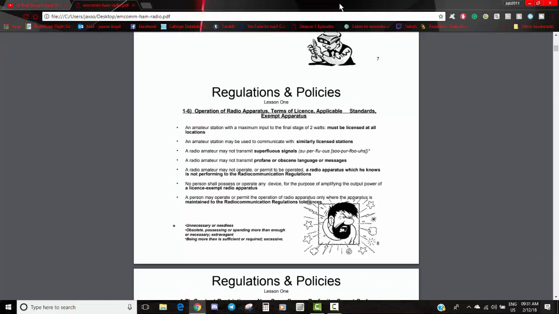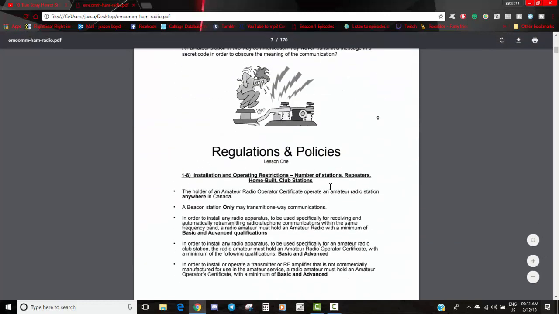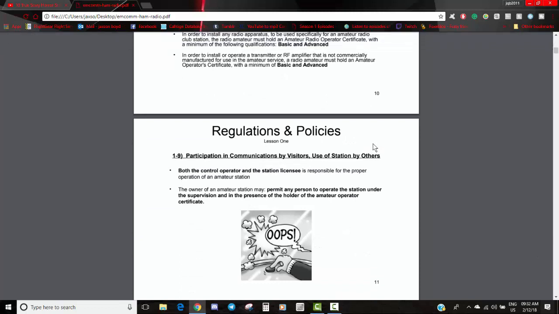Ciphers, nobody can understand them. Nobody wants to hear them. Don't use them. I'm pretty sure it's against the rules anyway. And that may be the same with 10 codes. But I was always told don't use 10 codes on the radio, and you're never going to hear 10 codes on the radio anyway. So that's that. That's codes and signals. Just going to run through my notes here real quick. We covered phonetics, we covered Morse code, and we covered Q codes. We also covered do's and don'ts.